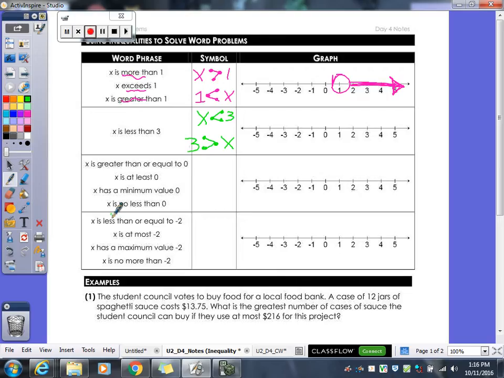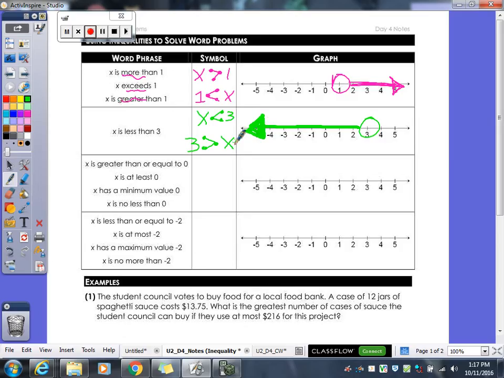I know you guys don't like writing it the other way, but you have to practice it. And that's why I like the 1 dot, 2 dot rule. If you don't really like it, just tell me, say, Mrs. Lorenzo, I don't like that, show me another way, and I will. I like that 1 dot, 2 dot. All right? X is less than 3, so shade this way. Make sure you put an arrow at the end.